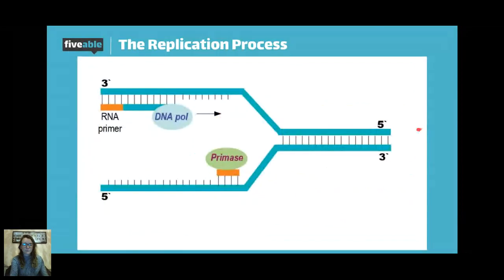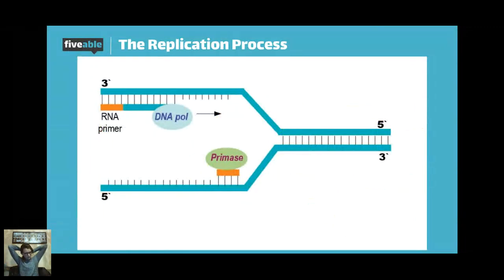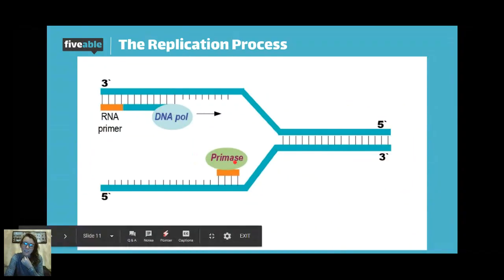Okay. There are a few more things that we need to be familiar with. This goes back to the question of where it starts. Is there a special region that it starts in? That will be even more specific when we talk about transcription and translation, in making proteins based off of certain genes. But in DNA replication, there are also starting points, right? The origins of replication. And those get triggered by primase, which is an enzyme that puts down primers.